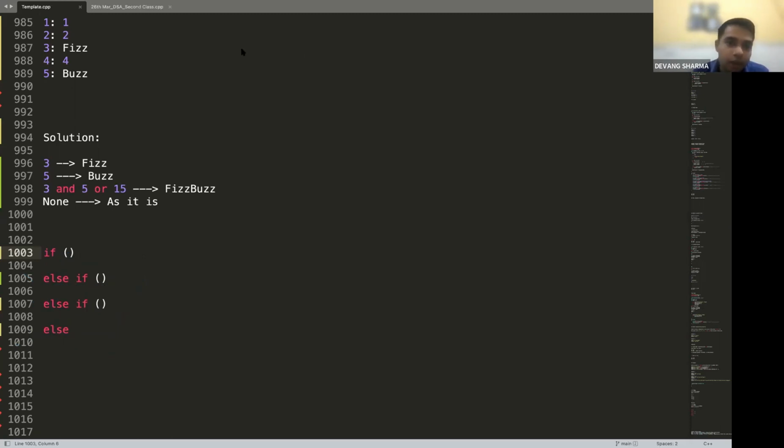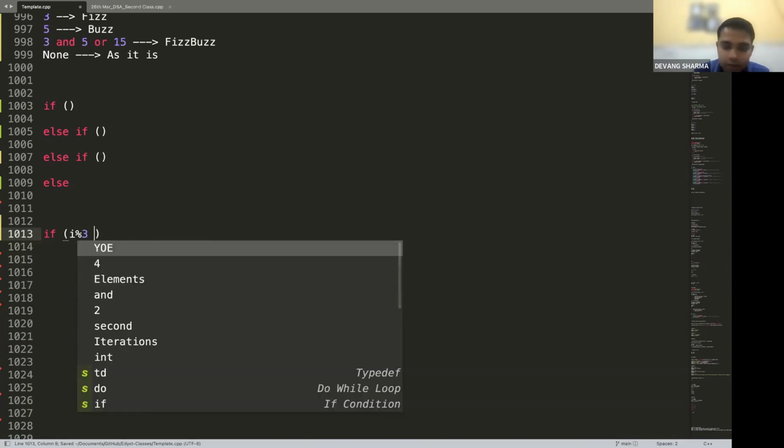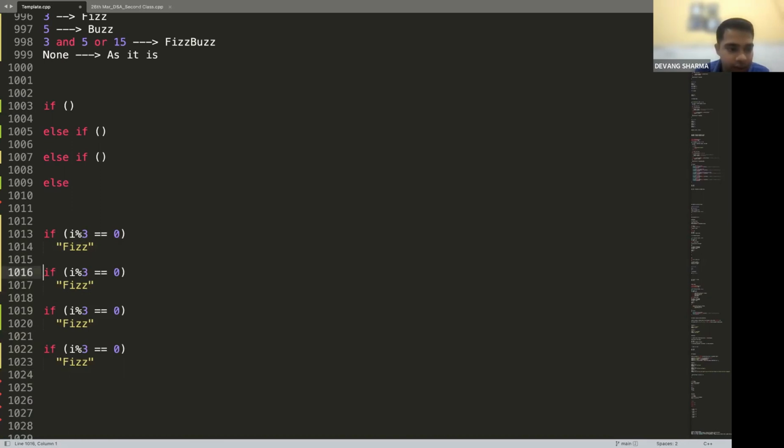Okay. Now let's see what the conditions are and how we can do it. What people usually write is i modulus 3 equal to 0. They give fizz. I'm just writing pseudocode here. Fizz, and paste, and paste, and paste. Just make it else if, make it else if, and make it else.